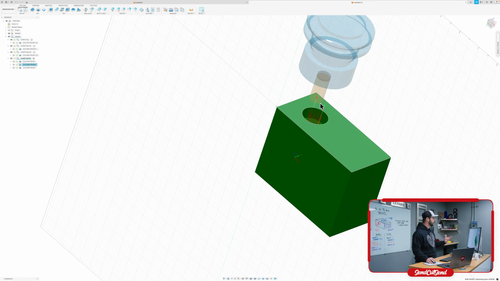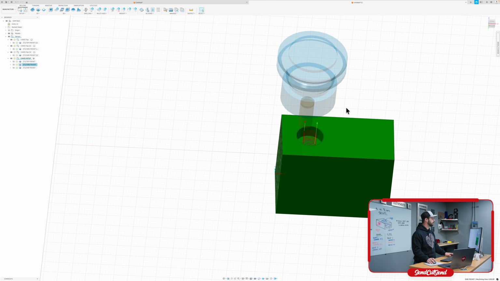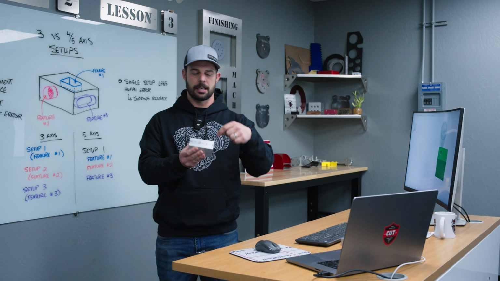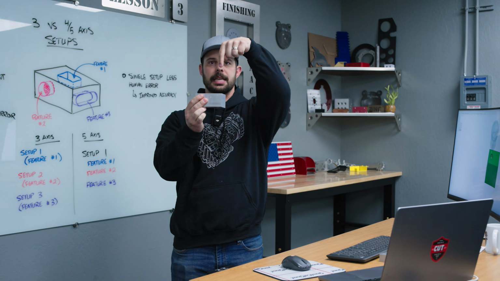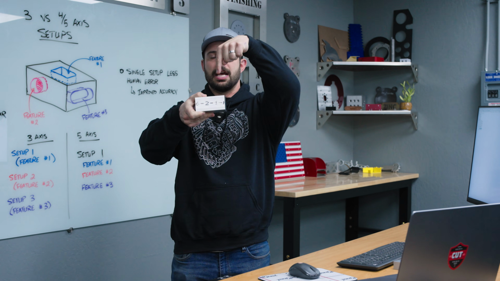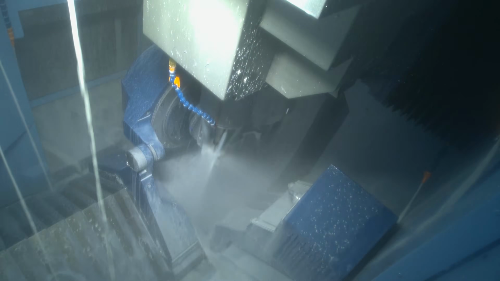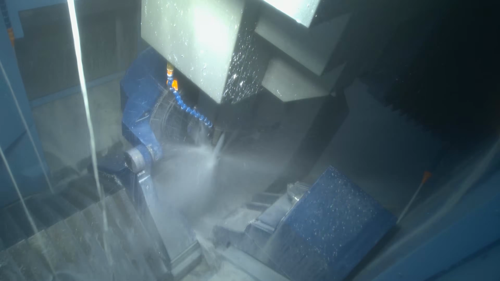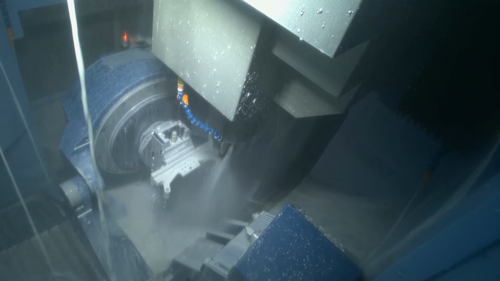That essentially just flips that part and that tool to be sticking up. Now, one really important thing to note here is that it looks like the tool is going from here to here. But what realistically is happening is that the part is rotating up. So it's a little bit of a misconception when you're working inside of CAD to not fully understand what is actually moving in space. This one is your part, not your tool.